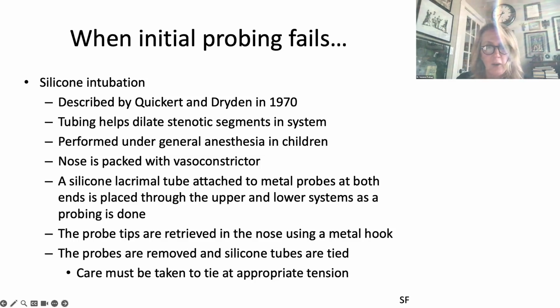There is a trend now among some doctors of using monocanalicular stents with a punctal plug end. This makes for easier removal, but you only get half the thickness of the probes through the system, whereas if you do bicanalicular, the amount of tissue going through the system is larger. The probe tips are retrieved through the nose using a metal hook with a Crawford tube, or if you use a Rittling or other device, similar externalization techniques, the tubes are then fixated and tied at the appropriate tension.